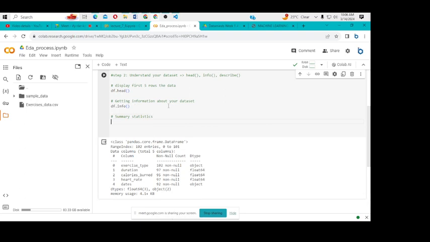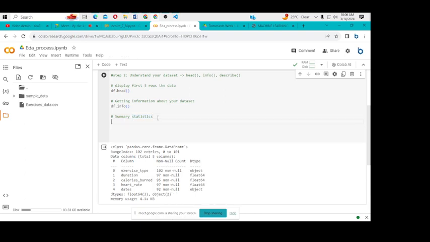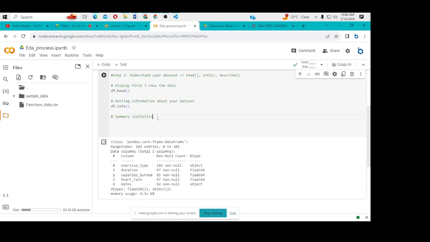That is the right spelling. That is the summary statistics of the data set.